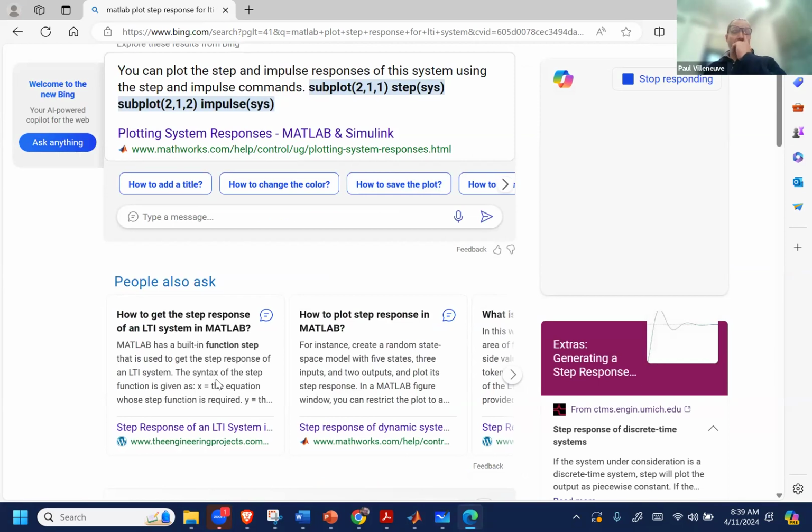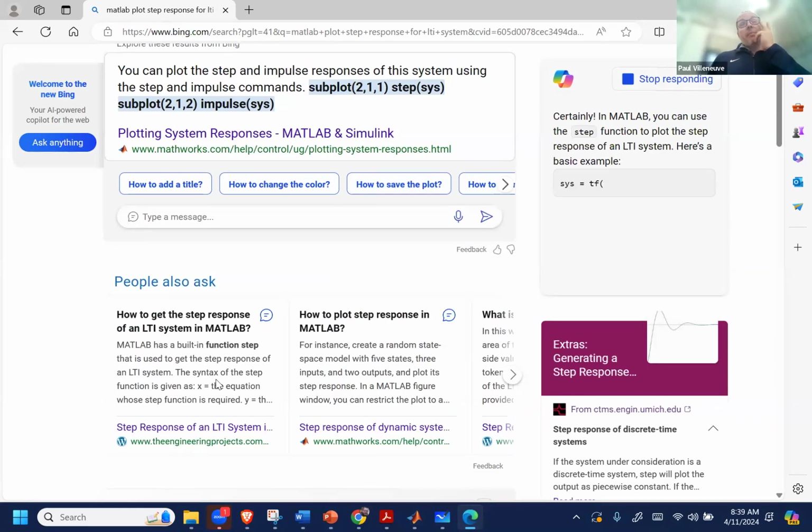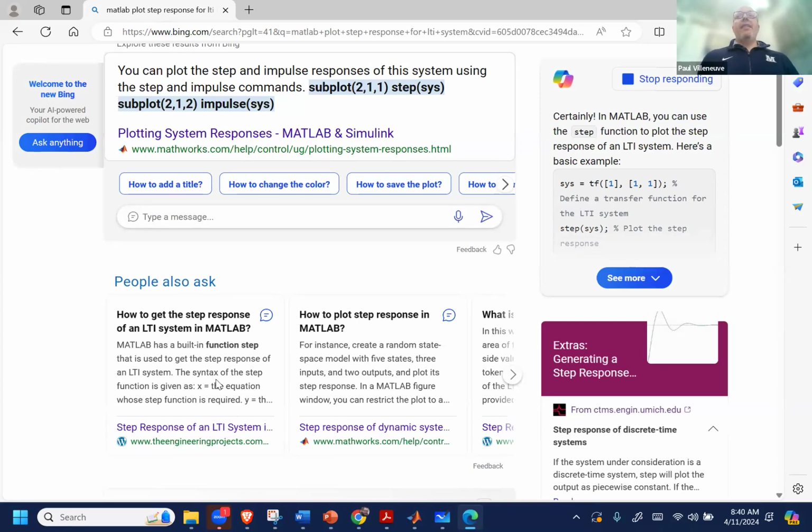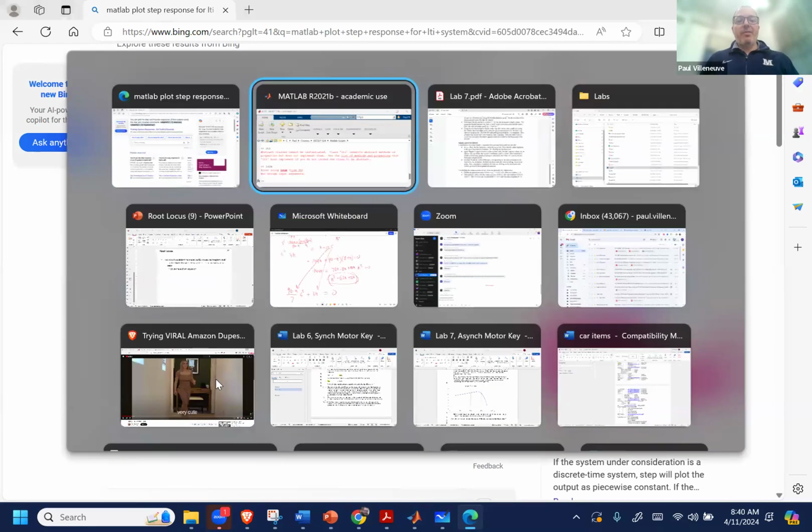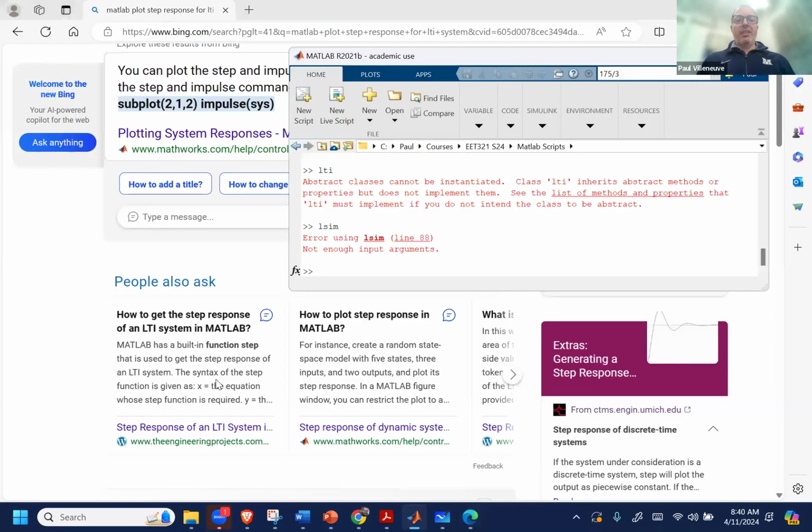So you do your transfer function. We've done transfer functions here a bunch of times. Then you just type step of whatever that transfer function is, and you'll see its response characteristic. And then you can actually bring out the percent overshoot, all that stuff. It'll actually plot it. We can do that, but I don't know what the numbers are. Does anybody remember the numbers for the transfer function?